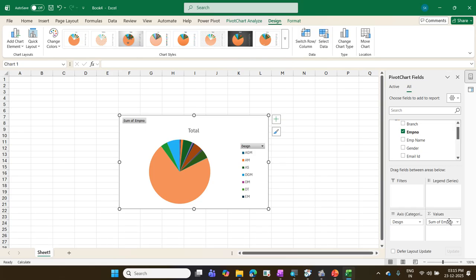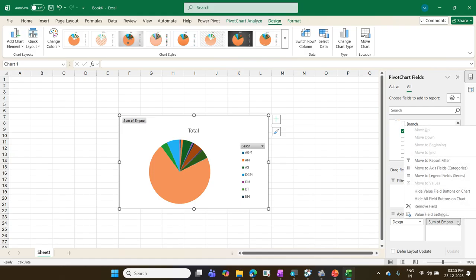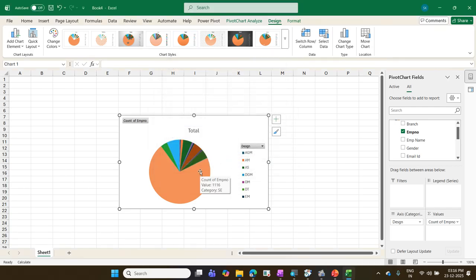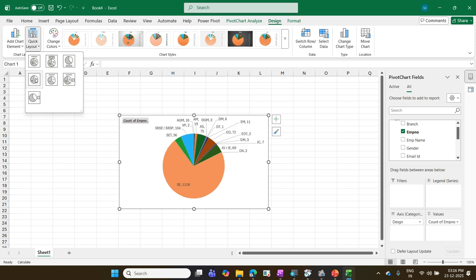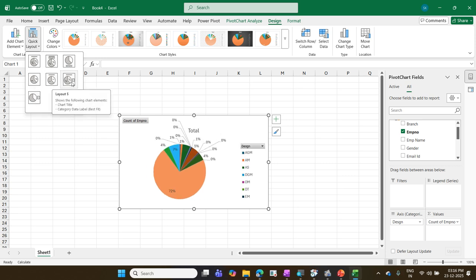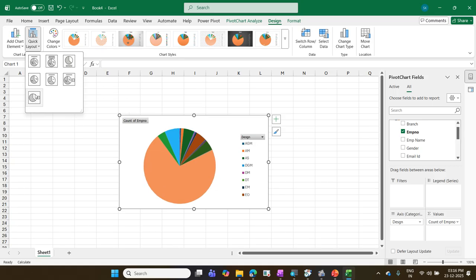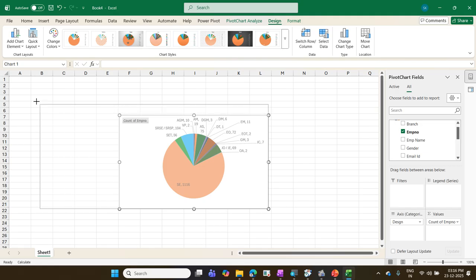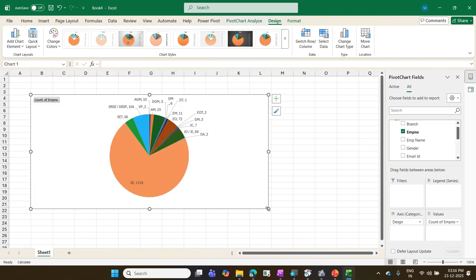Click here, value field settings, and make it as count. So count of employees, how many employees are there in each department. Quick layouts. Which layout shall we use? I think SC has the most people. GM is 3, JC is 3.